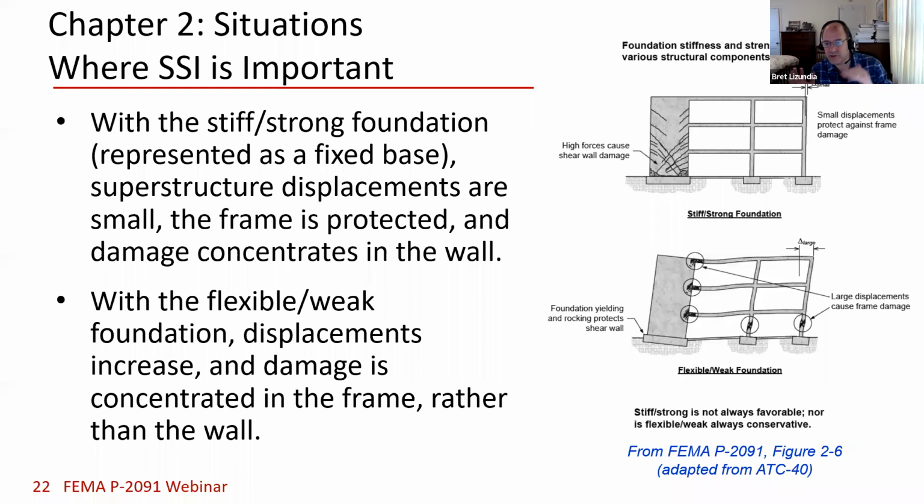Maybe there's some deformation of the wall itself, but you can see how that imposes a rotational demand on the ends of these beams, and these pictures are damaged. This is stolen completely from ATC 40, which is a great document from many years ago that sort of defined the capacity spectrum method, that is now in ASCE 41 as one possibility at least.